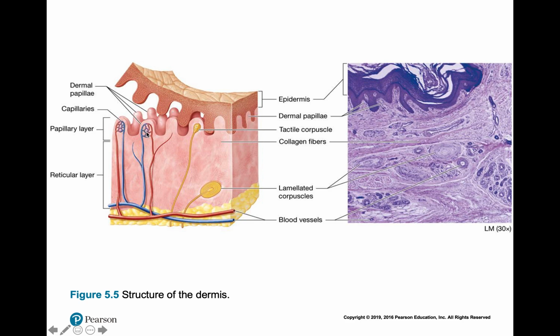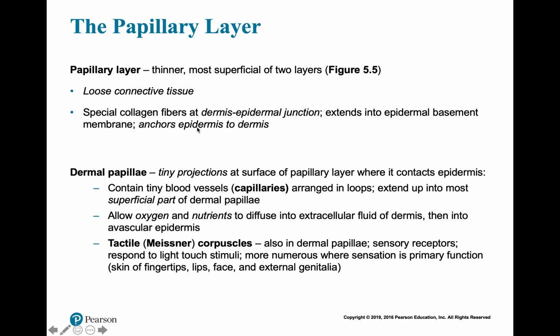All right, so form follows function: how things are structured is based on the function they have to carry out. Another structure that we see in the dermal papillae, embedded in that loose connective tissue of the papillary layer, is this nervous tissue structure, a sensory neuron. These are called Meissner's corpuscles. Meissner is just the individual who first described these. These are light touch receptors, and so they are able to discriminate light or fine touch.